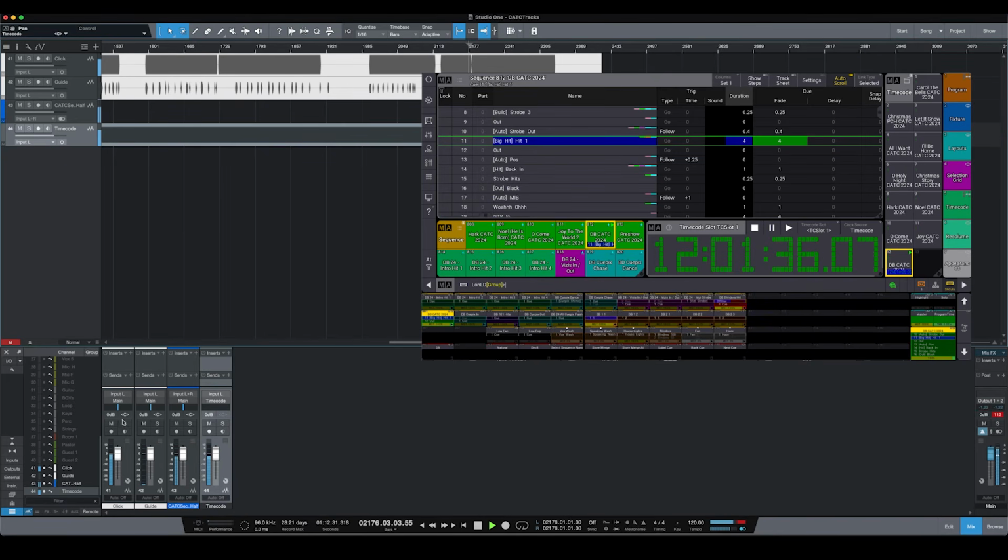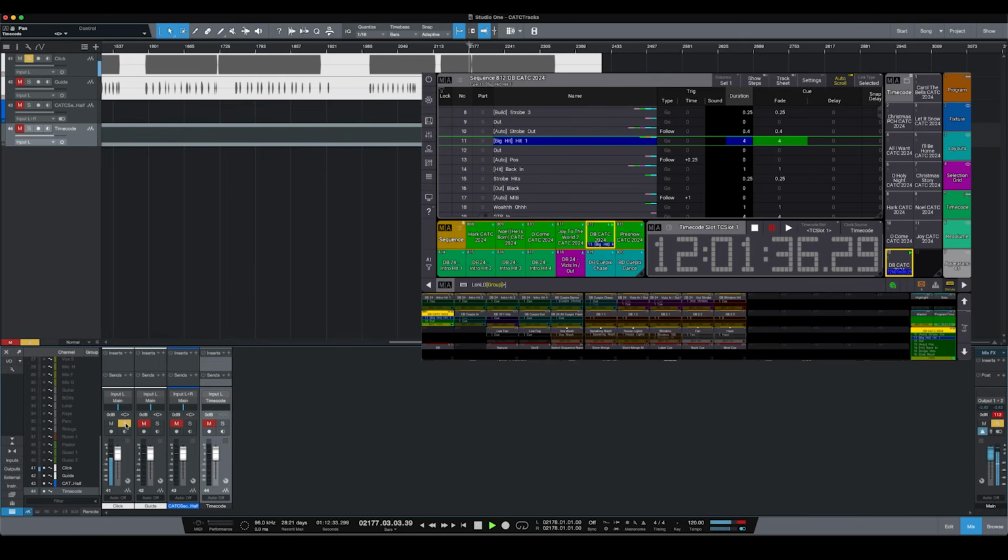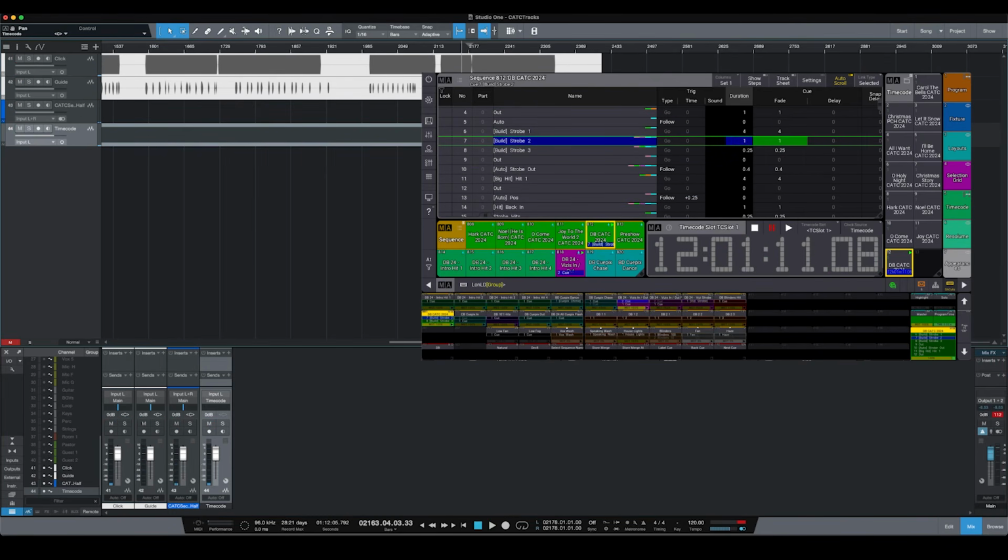I have the click, that nice little sound. 1, 2, 3, 4. Guide giving some cues. I love using click and guide when I'm recording timecode because then I always have a metronome going, which just helps make sure that hits happen when they need to happen. It's not a necessity, at least for me. I can hit cues without it, but it's just a helpful tool when you're sitting there and have been pressing buttons over and over again in your 5 hours of recording timecode.